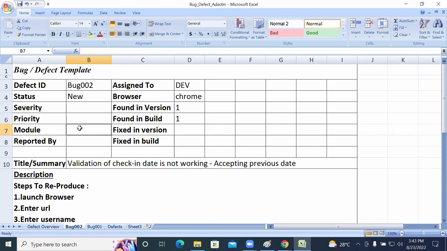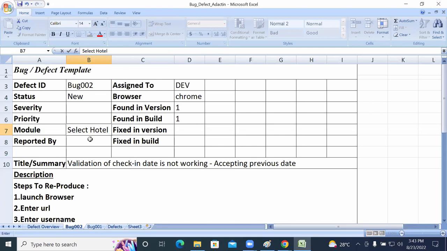Page name or module name. What module name will we provide, search hotel or select hotel? In the search hotel page, it is displaying correctly. In which page did you get an issue? Select a hotel.